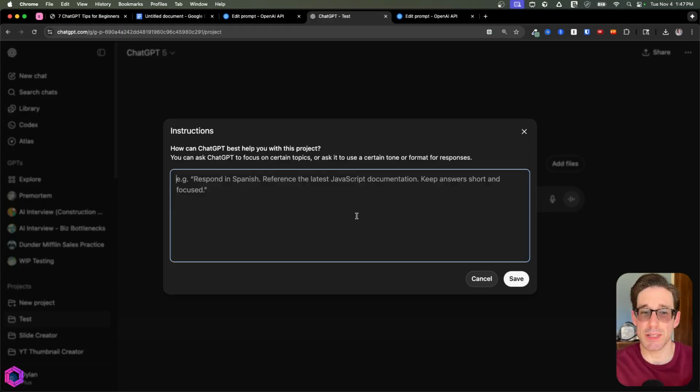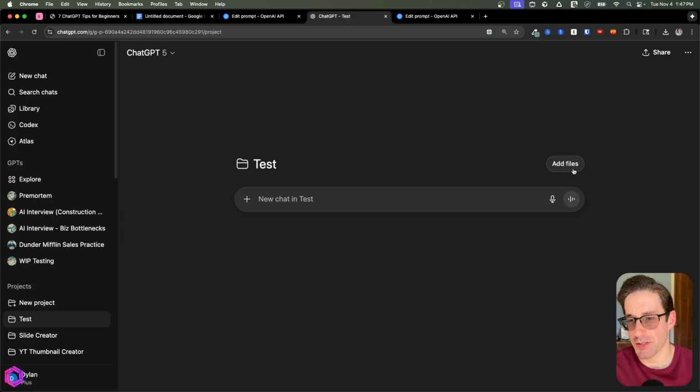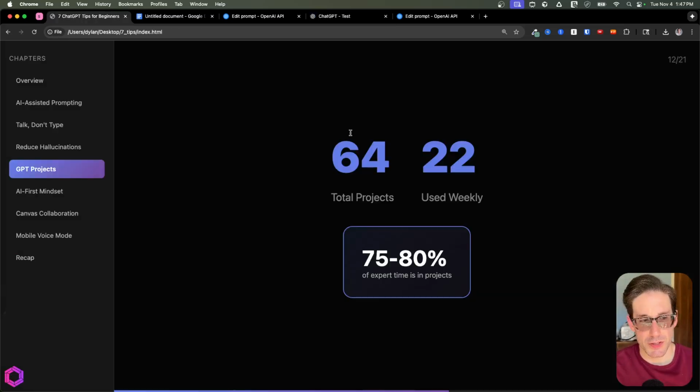I have a certain type of tone that I like to write in. And the AI knows that I'm going to give it a transcript from the meeting. So that should then initiate it writing the email. So it's simply priming the AI before I ever get to it. That's our system instructions. And you could also add files as well. So maybe there's specific files that the AI should reference before it ever does anything for you. So that is, again, a critical tip that a lot of people overlook that can get you a lot more productivity by simply using it effectively.